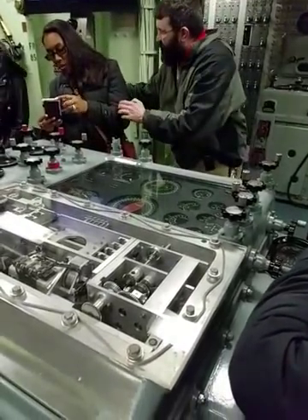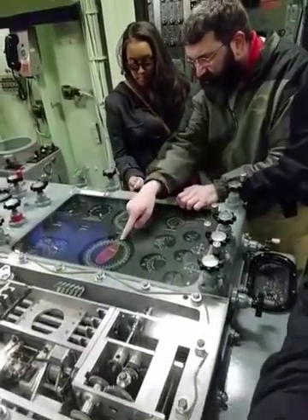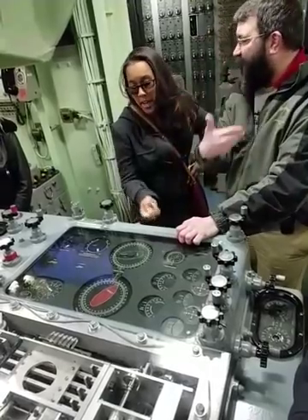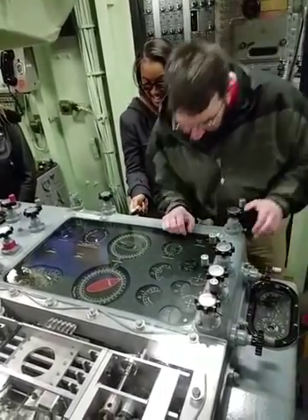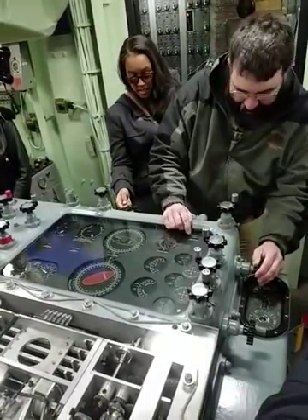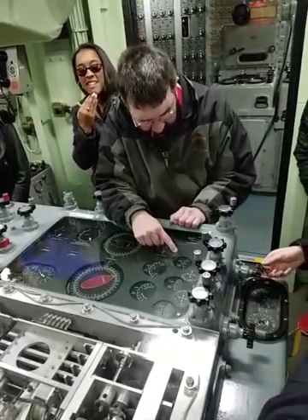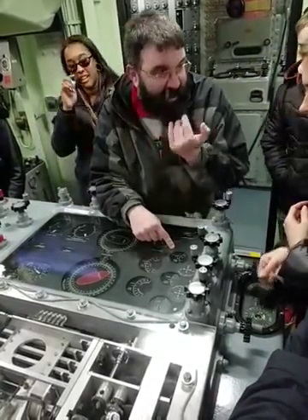If you could take this knob here, turn that clockwise, you're going to change your bit clockwise, a little faster — we're being shot at. Let's tell it we're going a little slow. Ma'am, if you could take that knob, bring that down to 10 knots. Don't be shy, get it down to 10. Being shot at.